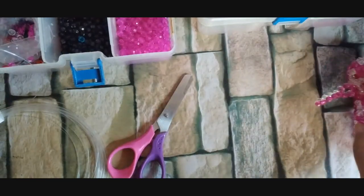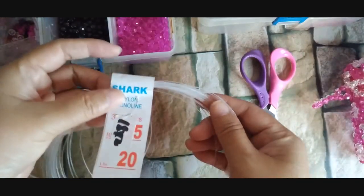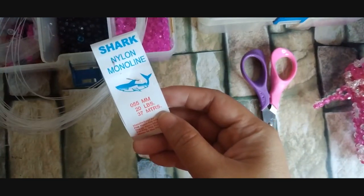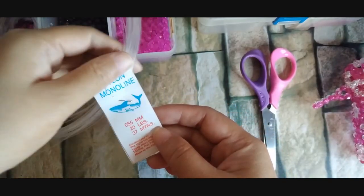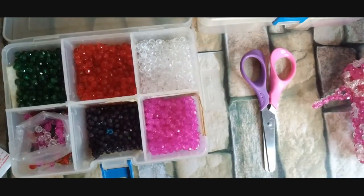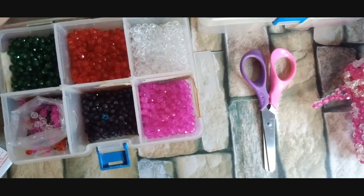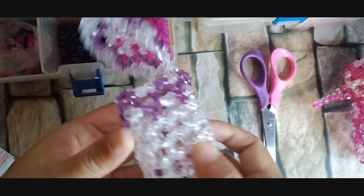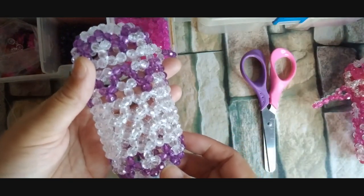So the materials that we're gonna use are a pair of scissors to cut the string, a nylon monoline string, that is, this one is a 0.55 mm or 20 pounds. You can also use the 0.50 mm for this project. And then we're gonna need two colors of the acrylic rough beads in 6 mm, of the colors of your choice. So today I'm gonna use magenta and white. Just two colors can be enough to make this wallet here. And if you want to make it a solid color, you can just use one color for it.